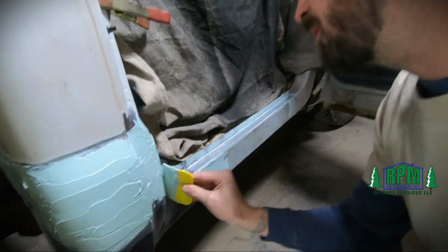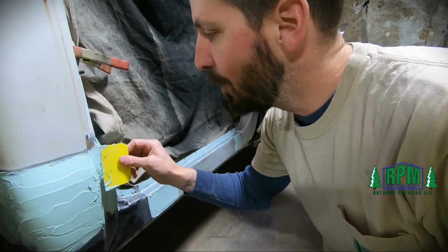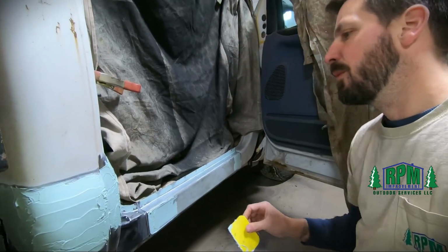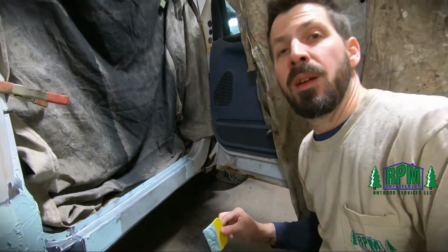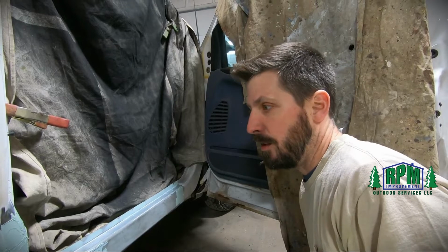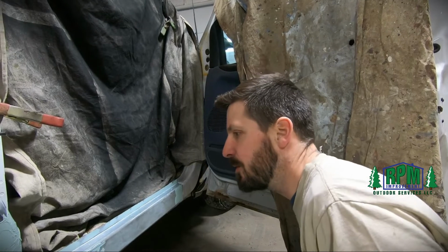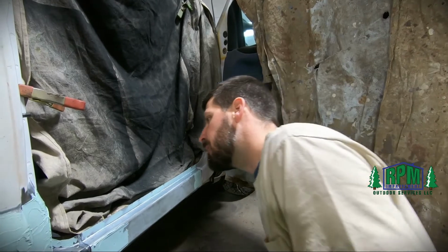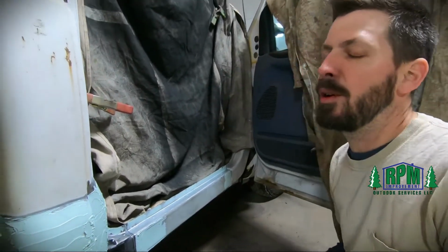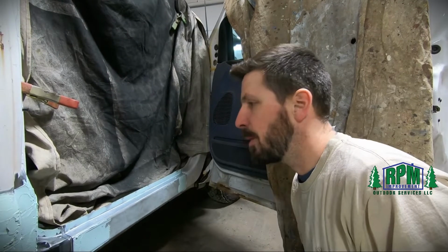And depending on temperature, that actually does affect the dry time. It's a little bit chilly in here, so it may take a little while to harden up to get to the right consistency to be sanding. You don't want it to be rock hard. You want to catch it before it gets too hard, that way it's easier to sand. But we'll keep an eye on it.